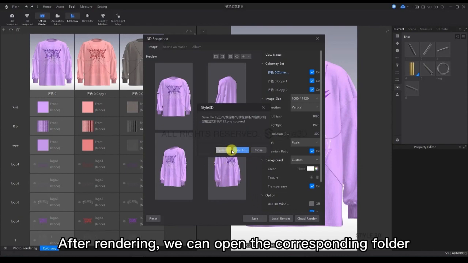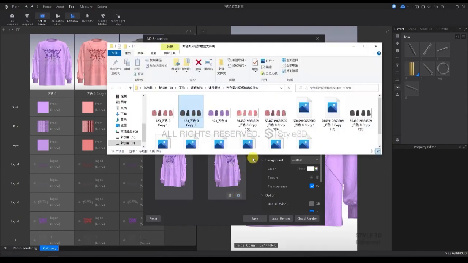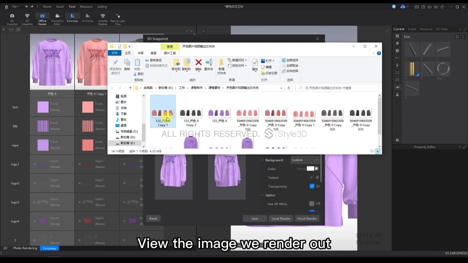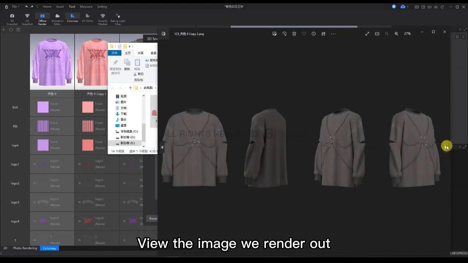After rendering, we can open the corresponding folder. Now we can view the image we rendered out.